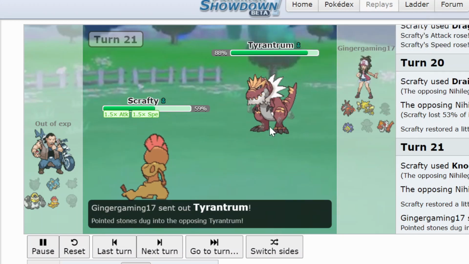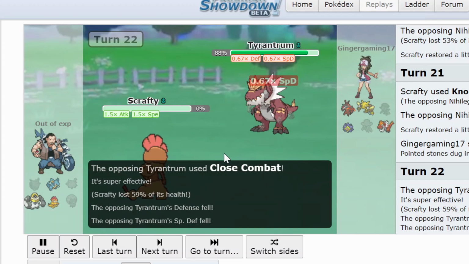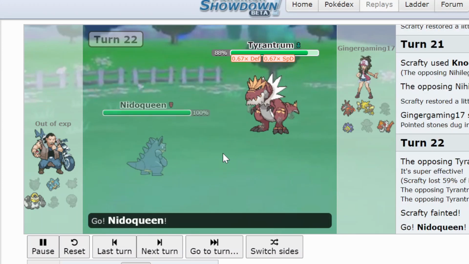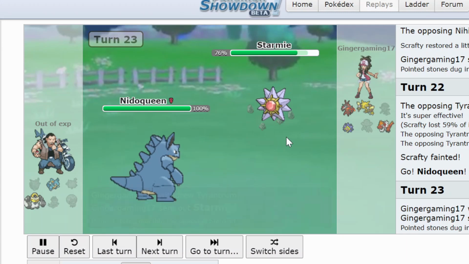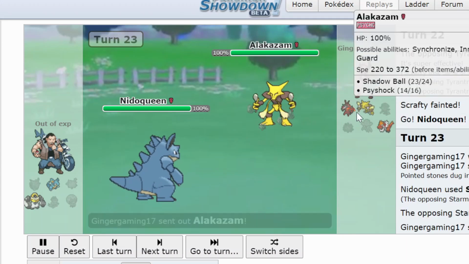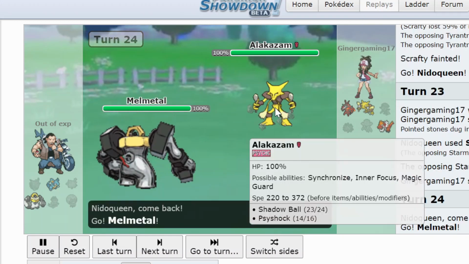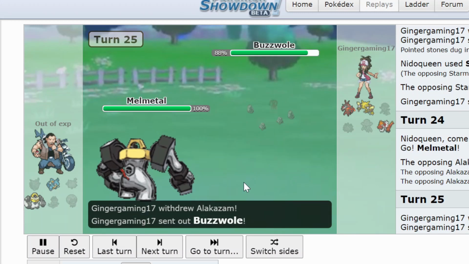So Tyrantrum comes out, but I mean, he's running Close Combat, which I didn't account for. I assumed it would just be Head Smash and nothing else. So that is it. That is game. Nothing I can do to come back now except play around his Sucker Punches again. But there's no point predicting it. Might be able to bring it back, but I don't.